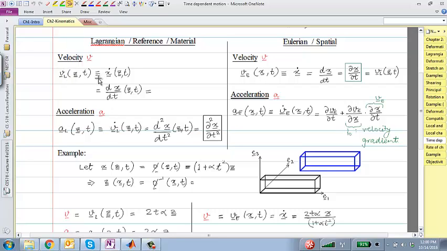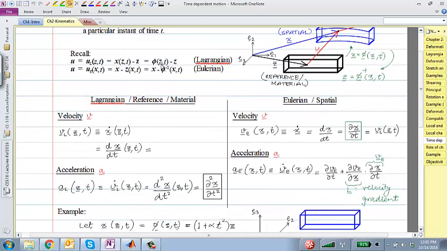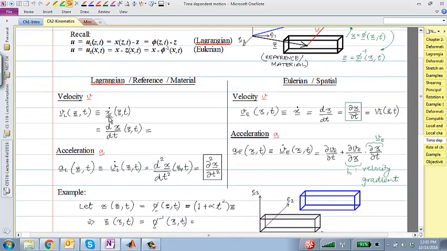Velocity is defined as, wherever I have this triple sign, that means defined as the rate of change of position, X. So if I know X as a function of Z and T, by the way, the map is in general a function of Z and T, right? Up until now, we have been just saying that the map is a function of Z, ignoring the time dependence, but it is really dependent on time as well. So we are saying that velocity is X dot of Z and T, which is just dx/dt.